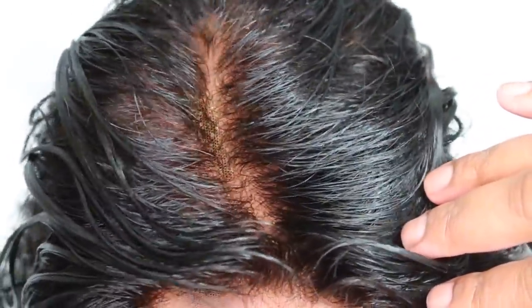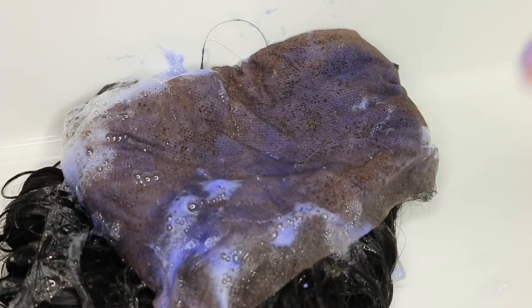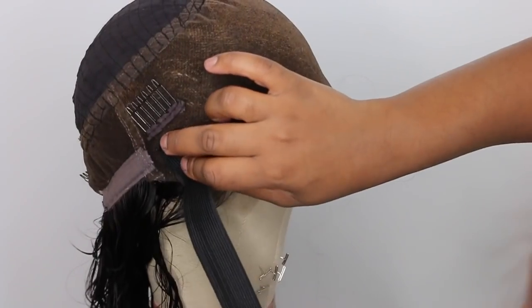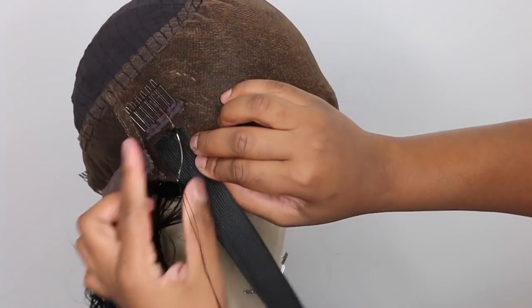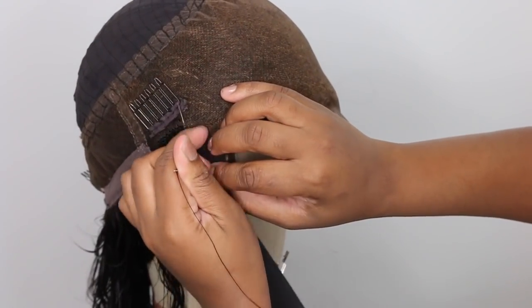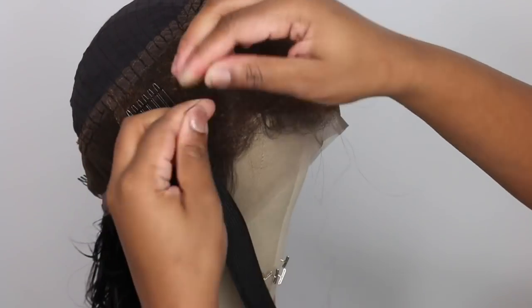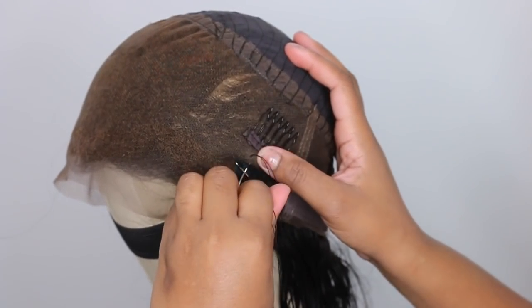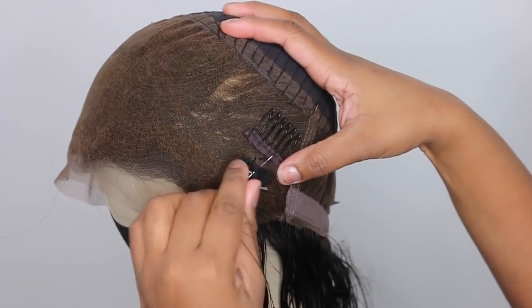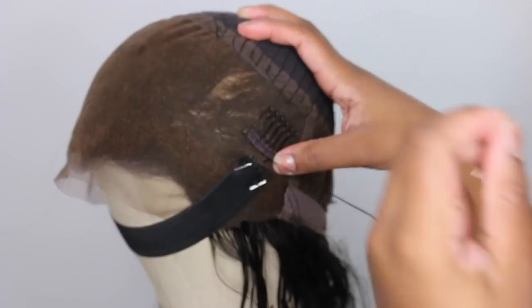Here's a peek at what the lace looks like after bleaching the knots — we did a great job. All the knots are bleached, nothing is over-bleached, and there are no blonde roots or anything crazy. Now I'm adding a second layer of purple shampoo and letting it sit on the lace because in the very beginning the lace was a little red-orange, which translates to being brassy. Washing once and removing it right away doesn't process the lace enough. After letting it sit 20 to 30 minutes, you can see the lace is a lot less red and brassy.